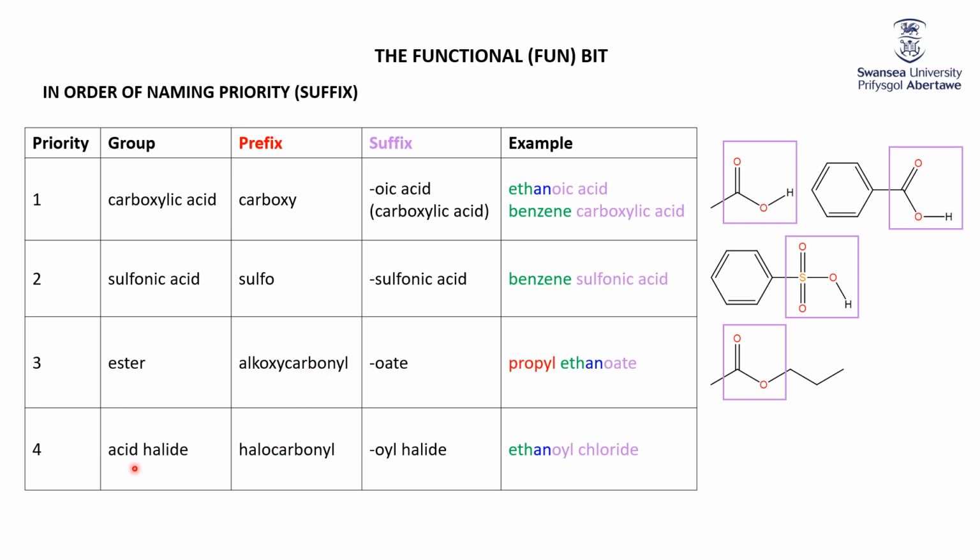Same idea if you've got an acid halide. Again, these, remember, are derivatives of the acid group, so even derivatives of the acid groups have got nice high priorities. So ethanoyl chloride here, it's the -oyl chloride that is the important suffix there, and of course eth, the 2 carbons, and again we don't have a carbon-carbon double bond, so the infix is an.